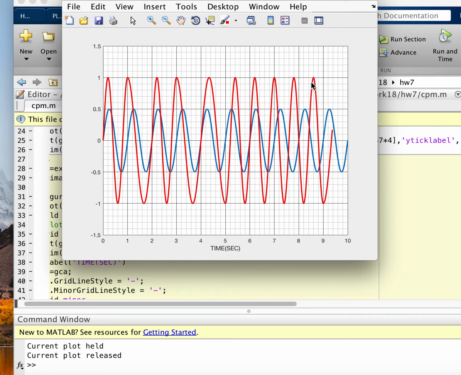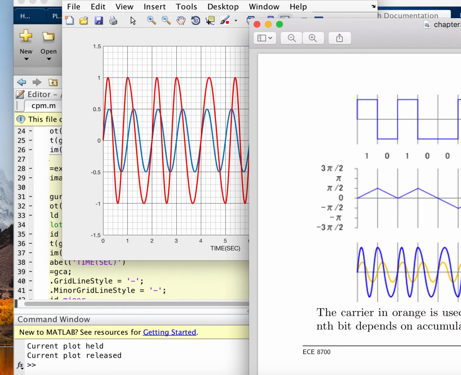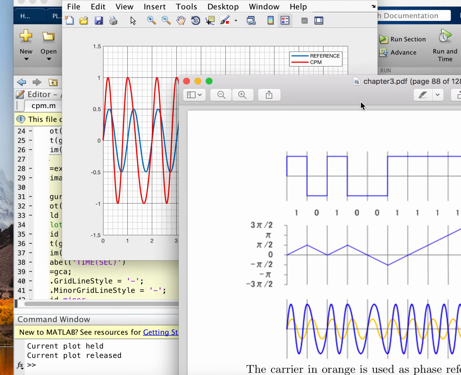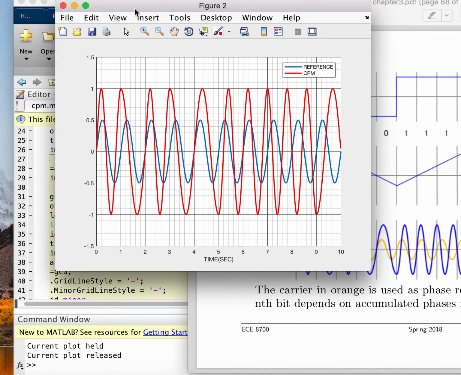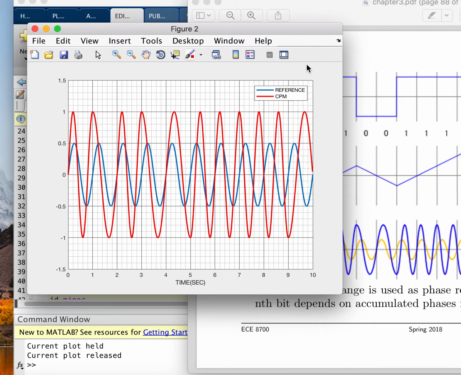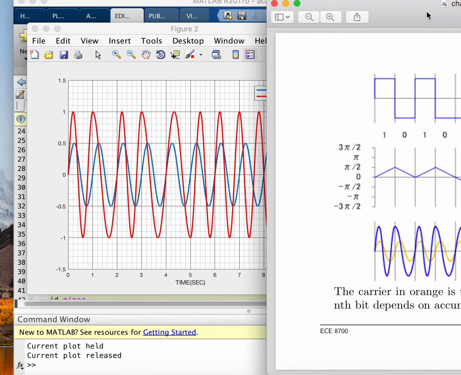This is essentially a sign of the phase changing, and then all of a sudden it's going the other way. So if I bring this into focus here, you can tell what is going on.